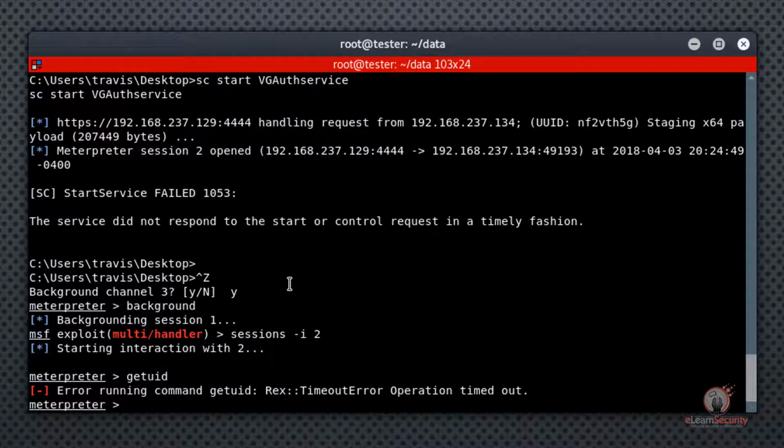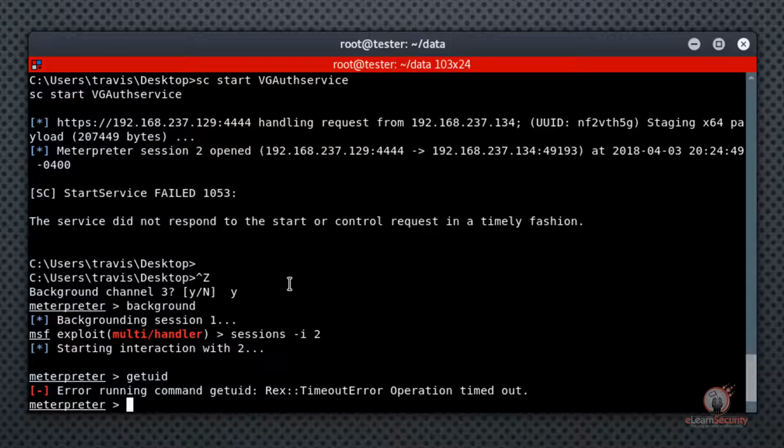One thing we'll immediately notice is that although we've obtained a new Meterpreter shell, it appears that the process is unstable and may have crashed. We can usually tell because running typical commands using Meterpreter will fail with various errors.